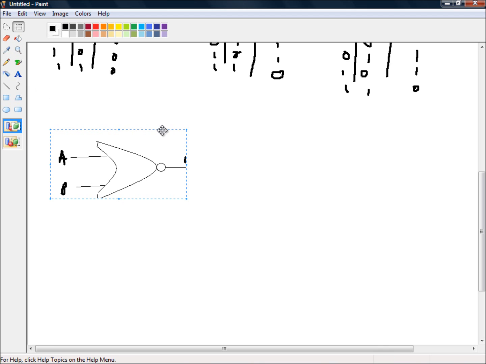To make a NOT gate out of a NAND gate is really easy. All we do is tie these inputs together, so we only have the one input. And then this is our out.